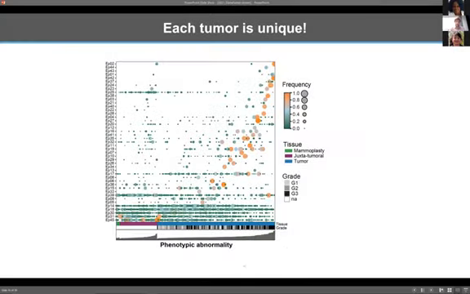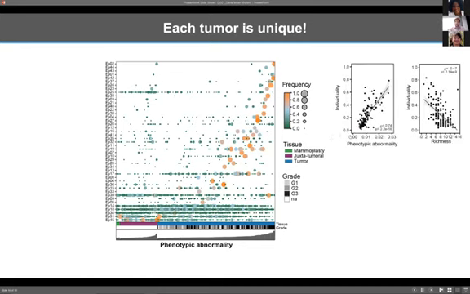And then we calculated this phenotypic abnormality for every tumor of our cohort, and we ordered the tumors according to the phenotypic abnormality. Just to explain this plot a bit better, for every patient, we plotted the 45 distinct tumor epithelial phenotypes where the presence is indicated with a bubble that you see on this bubble plot. The bigger the bubble and the more it goes towards orange, the more dominant such a phenotype is within a tumor. And you can immediately see that not a single tumor is like any other tumor. So really any tumor is unique.